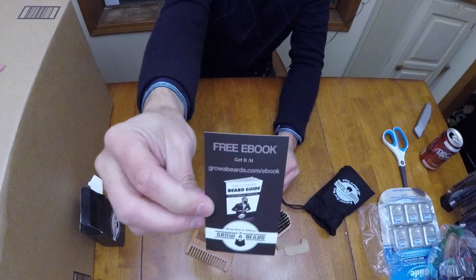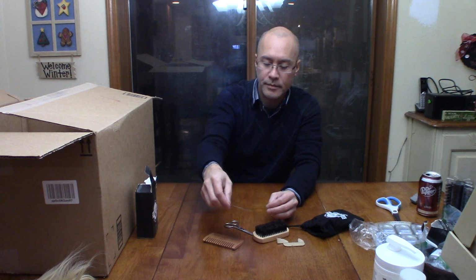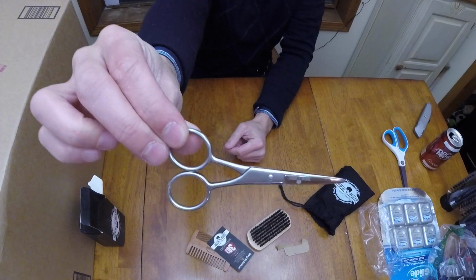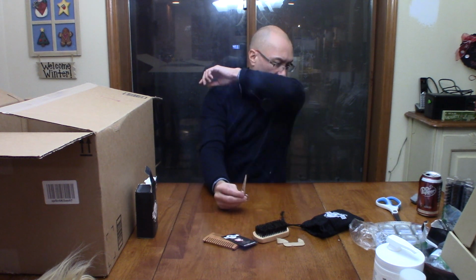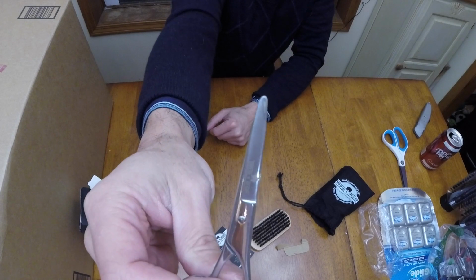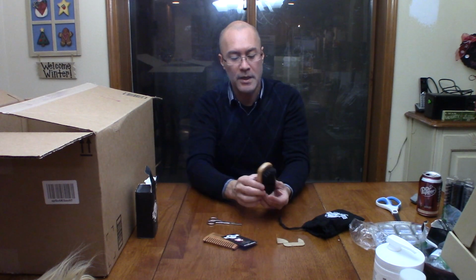We have some sort of coupon discount thing. And this is actually pretty exciting to me. So it's got scissors, little trimmer. I'm excited because they do not have a pointed tip. It's kind of this rounded tip. That's nice, and they do feel like they are of good quality.